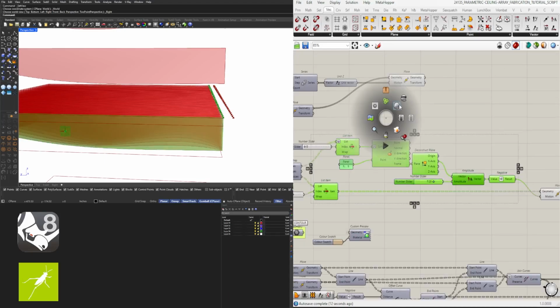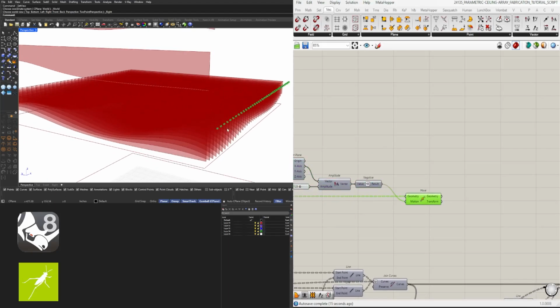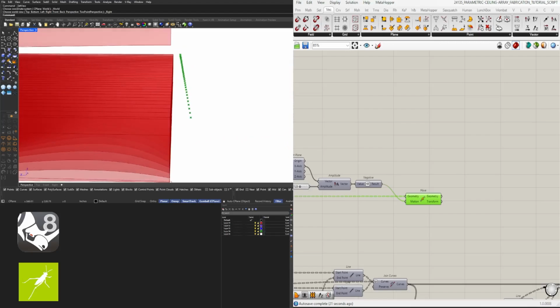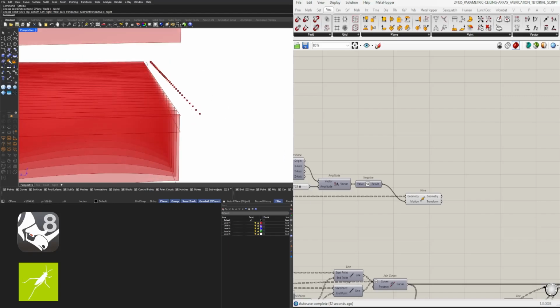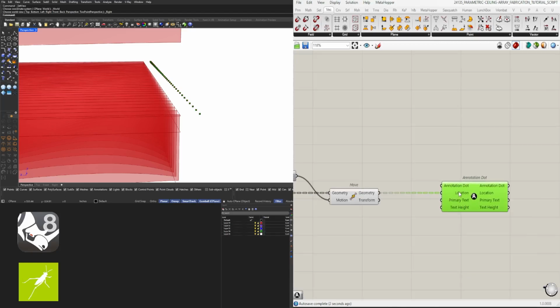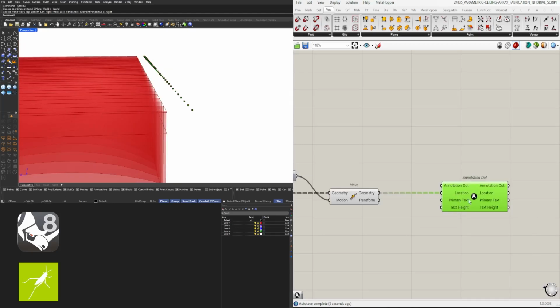So now we can hide this. And we've created this point so we can here on the right hand side know how these are going to be labeled. So in this portion, I'll be using a dot, which is going to be like this visual location of where these are and their organization. So here we'll go to a dot or annotation dot, and this is going to be the location. Now here's the thing, we need to flatten the input, otherwise it's going to look at those as individual points. And we want it to look at one long list.